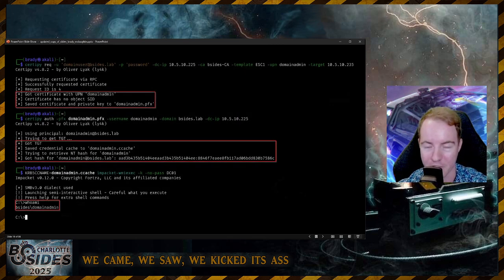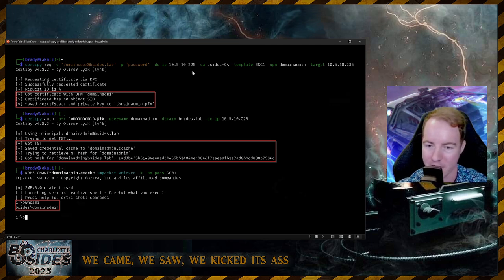This is what the exploitation for ESC1 is going to look like. You can see it's pretty straightforward. It's only 3 commands. Our first one here is going to be the CSR. So the certificate signing request is going to be created using the certipy req subcommand. We're going to be using a low-privilege user called domainuser at the bsides.lab domain. Their password is going to be password because they skipped their security training and just clicked through as fast as they could. Our DC IP for this lab is the 225 IP address.